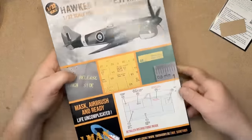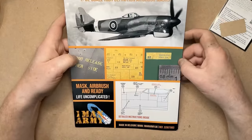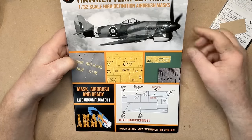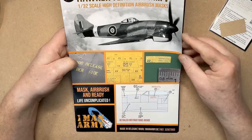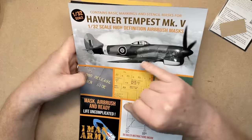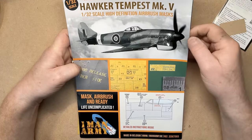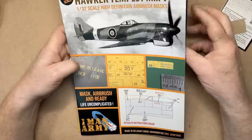Okay, so let's take a look at the One Man Army masking set first of all. I've got one or two decals to fit to the model as well that aren't provided in this set, for the squadron badge and the victory markings at the side. But apart from that, everything else is provided.